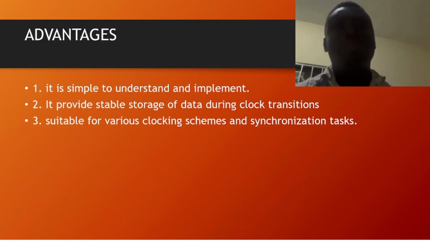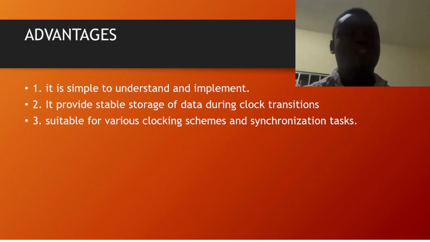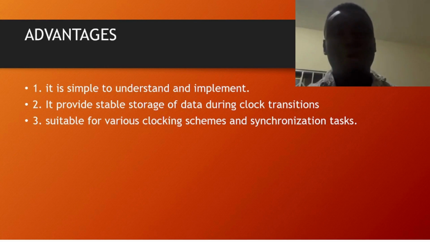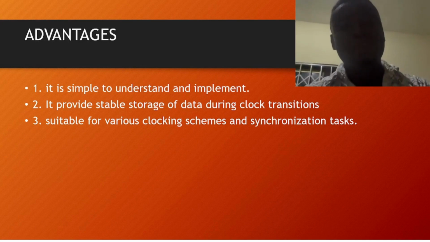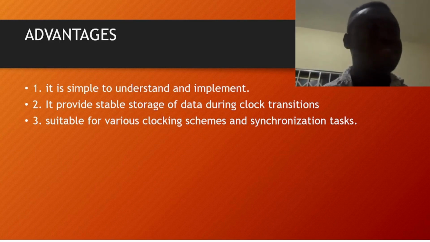Now, let's talk about the functions or advantages of D flip-flop. First of all, D flip-flop is used in registers. When I talk of the registers, I mean the one that is found in the central processing unit, or simply called CPU. It stores data temporarily during processing. For instance, registers can be used for arithmetic operations such as multiplication, addition, subtraction, division, among others.